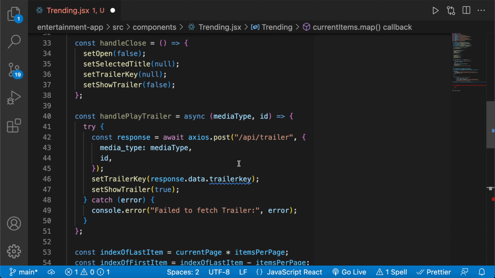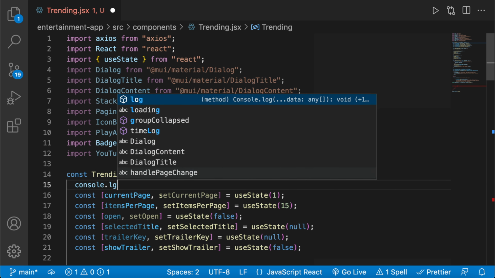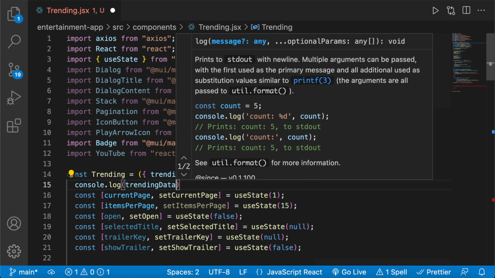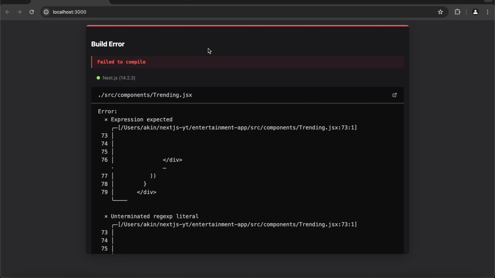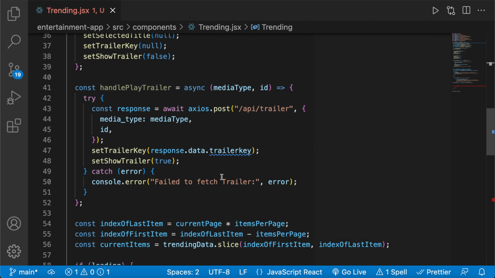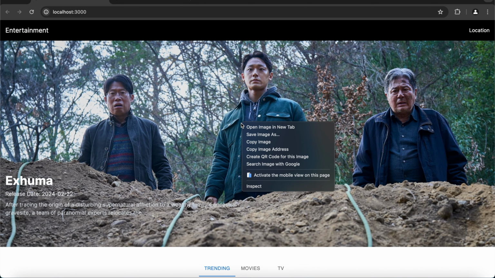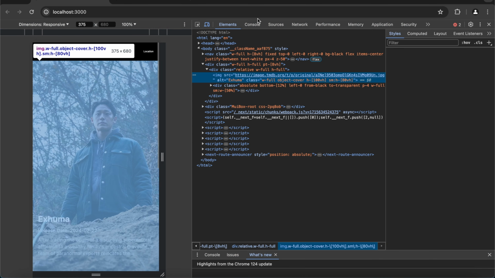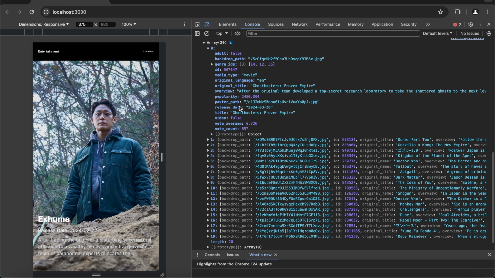So let's see, is this still console logged? Let's console log this. Number 73. Oh, that's why we didn't finish this. Cool. So if we inspect this console and look at the array, let's take this for example.